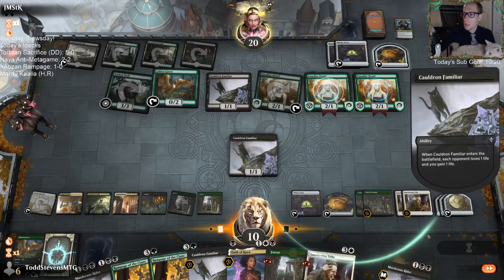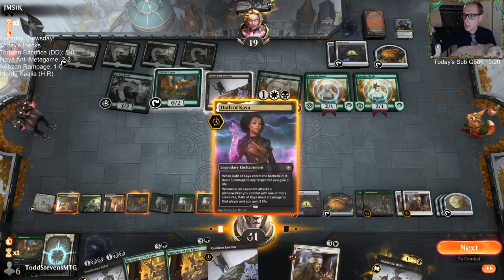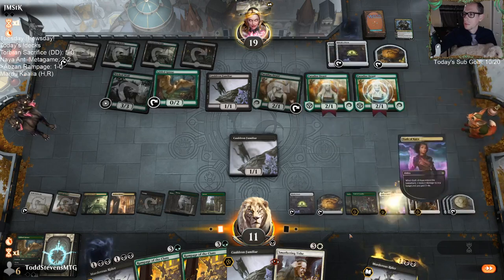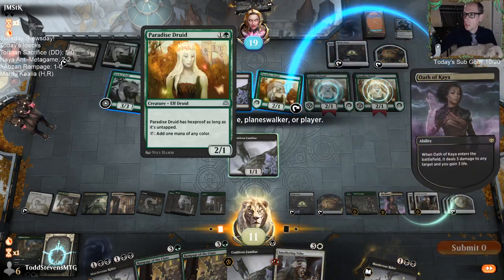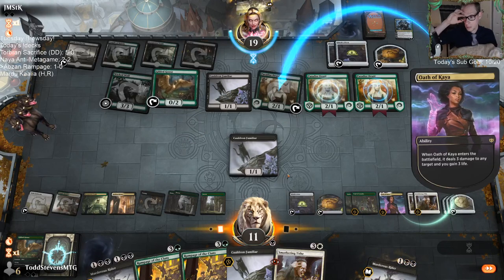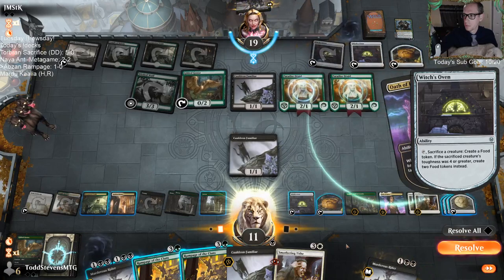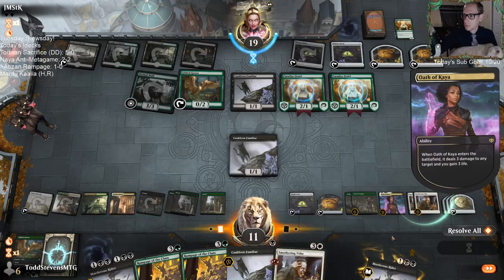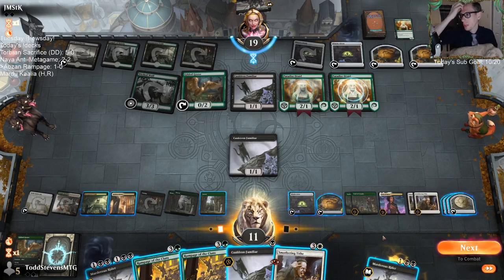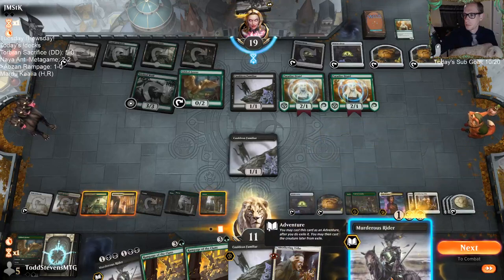I don't know if I have the ability to play another Smothering Tithe here. I probably have to use some of my treasures. I'm definitely playing this. I guess I'm not going to gain 3 life, am I? So I'm just going to kill this Paradise Druid. So I either use a treasure and play another Smothering Tithe, or I just play a Murderous Rider. You would just go face. I like getting the Paradise Druids out of there. I like restricting their mana, reducing their mana.